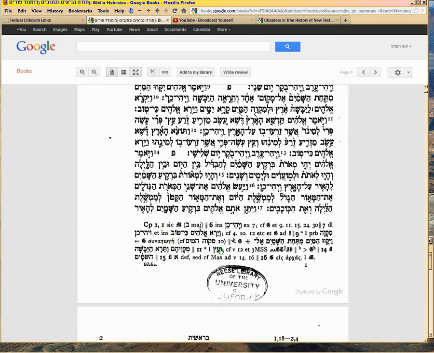What makes it worth downloading is the fact that you've got an apparatus here. It's telling you, like this fancy looking M right there. That's for Masoretic text, but there's more than one, and they don't all have the same words. The trouble I'm having is I have to learn to read this shorthand. CF means compare, CP means compare, and then the S, I forget what that means, designates a certain Hebrew manuscript.